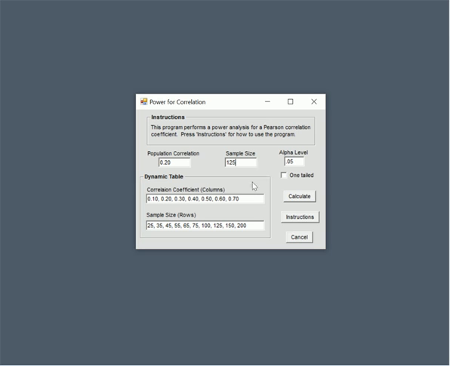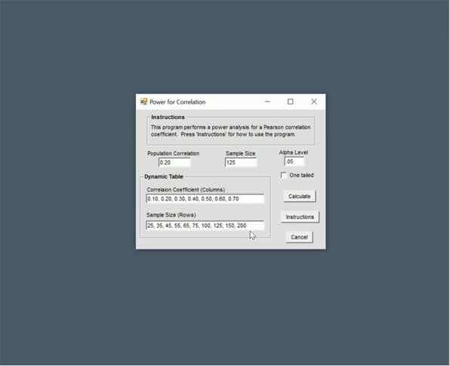The program is going to generate a power table for us, or what I call a dynamic table. And that table is going to have different minimal population correlations as columns. And these are the default values here that we're going to use. And it has different sample sizes as rows. And these are the default values here. And the entries of the table are going to be the power values associated with a given column and a given row.